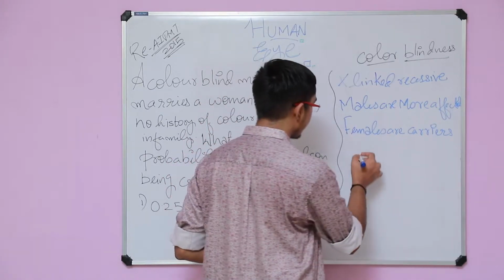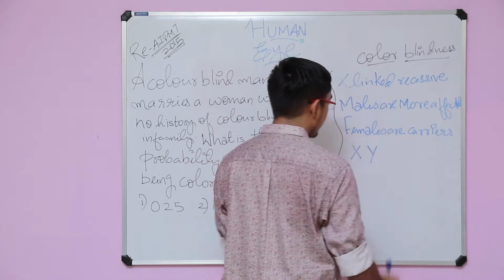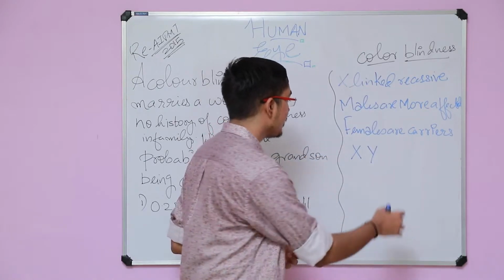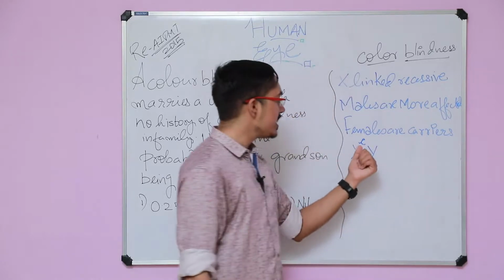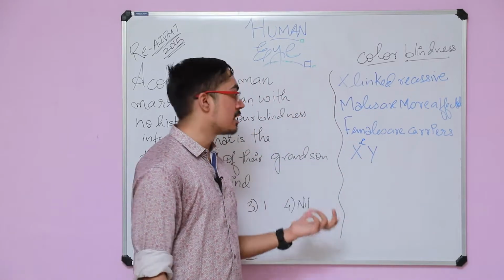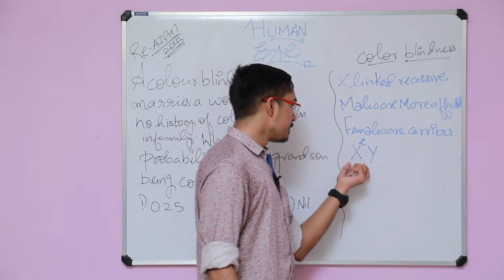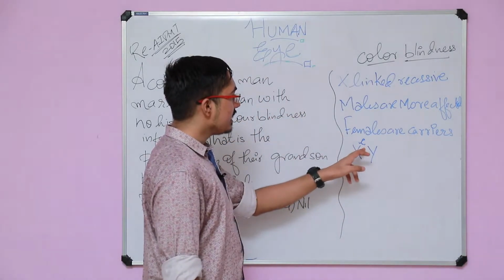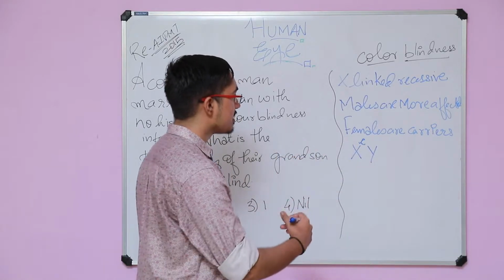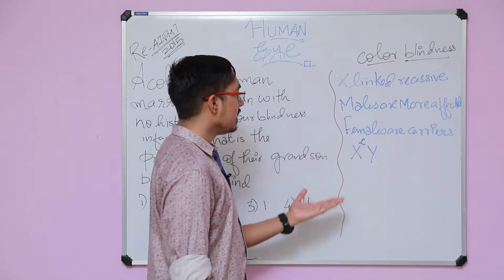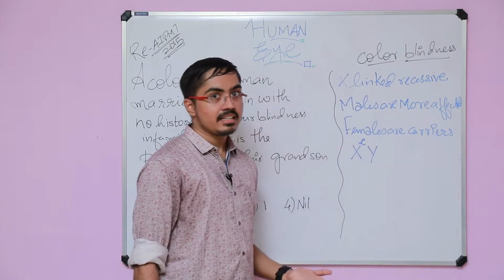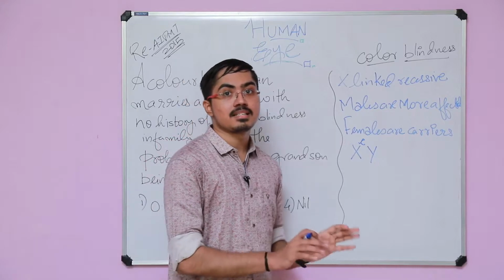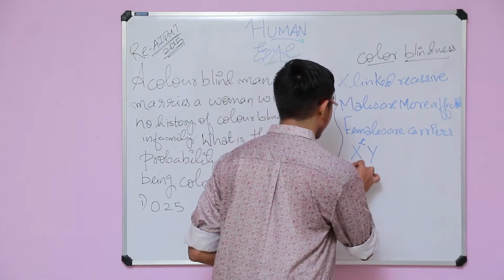chromosome. So if I just write XY, this is a male, and to denote that this person is having an X-linked recessive trait, I will be marking it as XcY, c which stands for the gene which is responsible for color blindness. Now since this person has only 1 X chromosome, even if that X chromosome, the allele, one allele is small c, that is the affected allele. On the Y chromosome you do not have that allele, but on the X chromosome you have one allele which is recessive. This is enough to say that the person is actually suffering from color blindness. So this is a diseased condition.